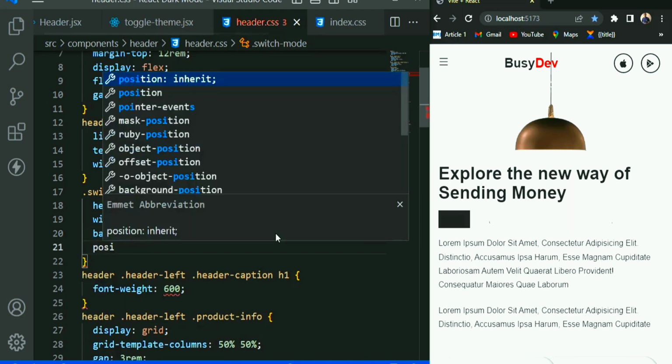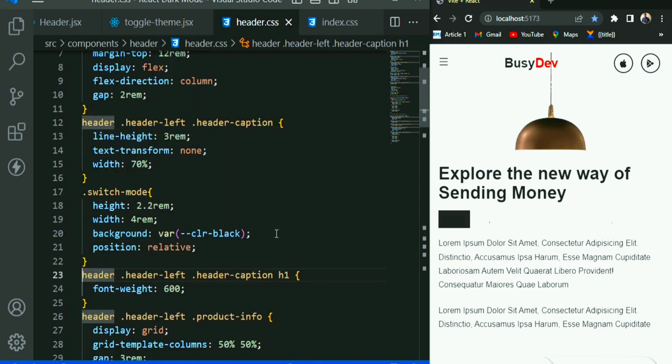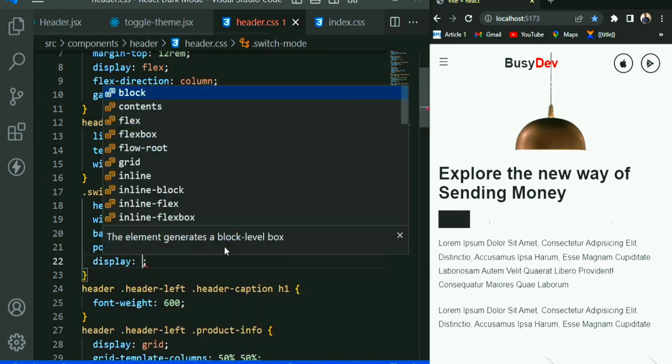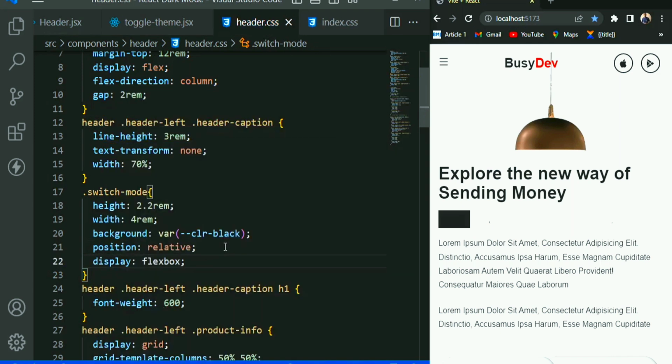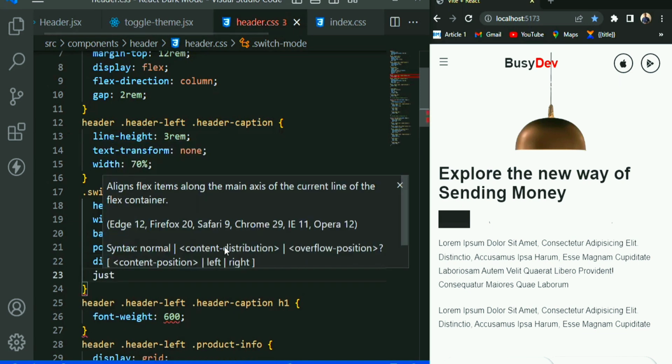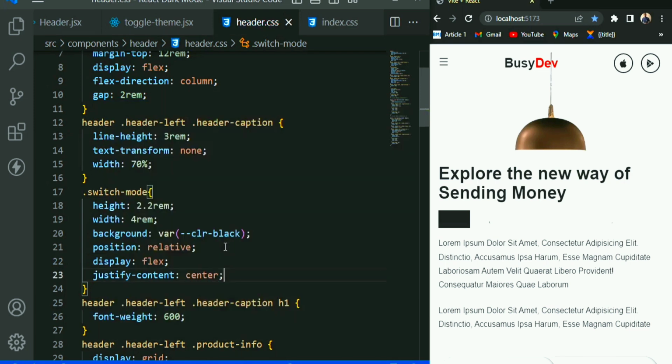Alright, so I'm going to give it a position of relative, and display of flex, and a way to justify content center.